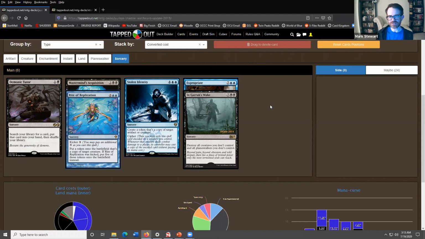Next up is In Garruk's Wake. And this is a rather expensive spell. It's 9 CMC. Destroy all creatures you don't control and all planeswalkers you don't control. Okay, so this is in here for 2 reasons. One, obviously, it's a very good board wipe because it destroys everyone else's creatures and not yours. So you can really thin out the herd. And then also the 9 CMC is actually good, even though it's expensive, because if you draw this off of your commander's ability, that's 9 damage to everybody at the table. So that's another reason why I keep this in here. It's an expensive card, but it serves 2 purposes.